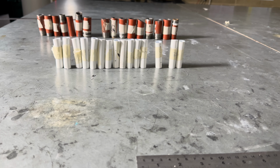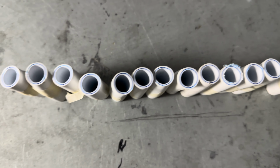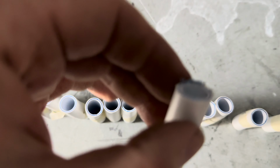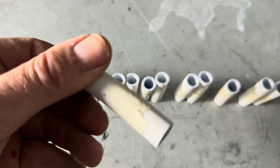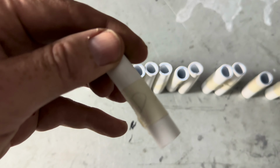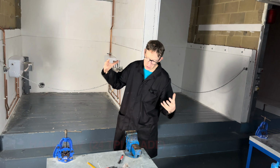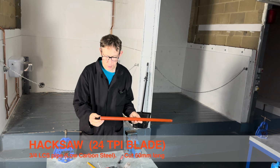I also look to make sure they've not used a hacksaw. So if you look on here, for example, this person's used a hacksaw, so they failed because they've not listened. So DD, you failed. The final pipe we're going to cut is 3/4 low carbon steel pipe.